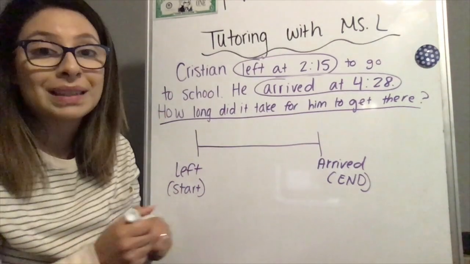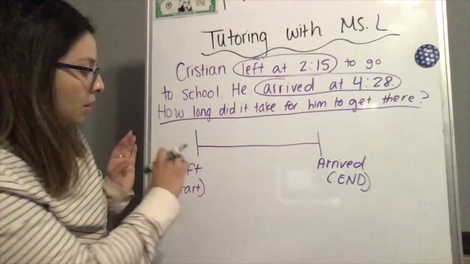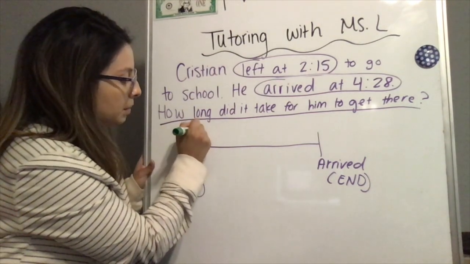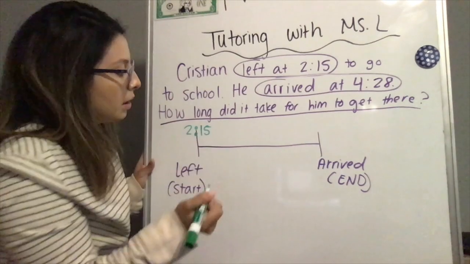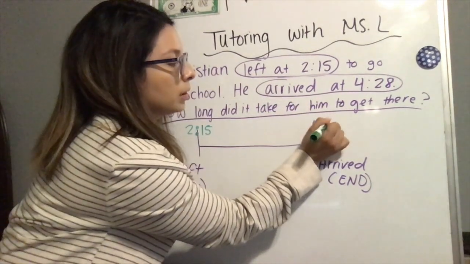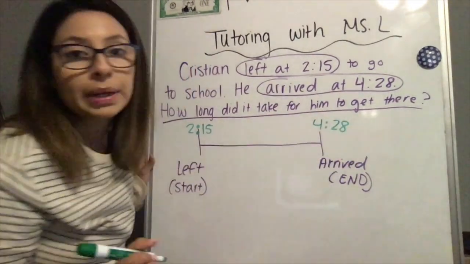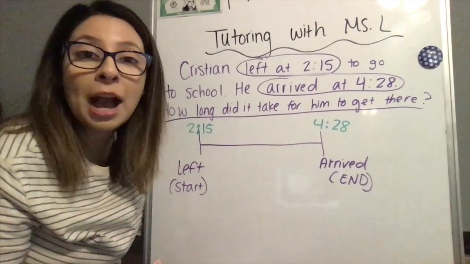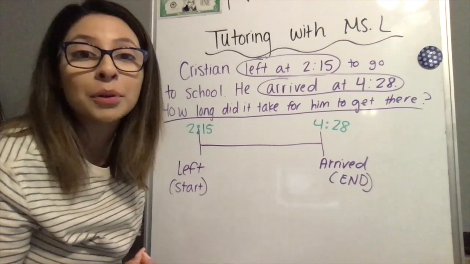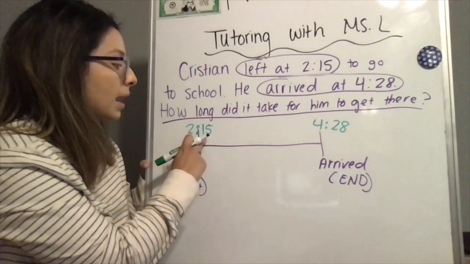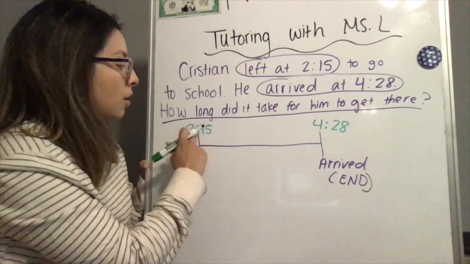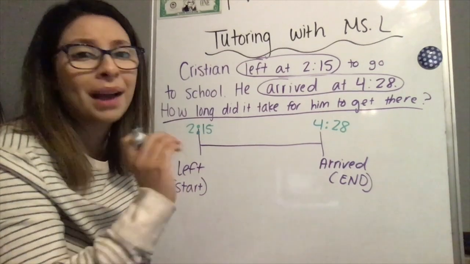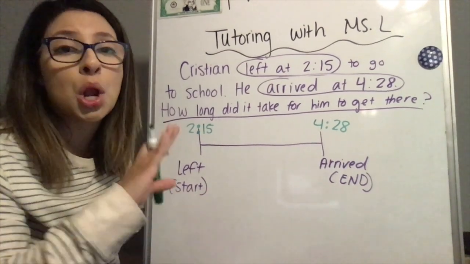And let's go ahead and write the times. That's so important. So he left at, we know it was 2:15. And he arrived, let's make sure we're labeling our number line, at 4:28. Here's what I like to do, because I love counting, but I also like to count by simple numbers. So I noticed that there are 2 hours. So from 2:15, I'm going to jump ahead the next hour. I'm not going to count by minutes. That takes way too long. Ain't nobody got time for that.